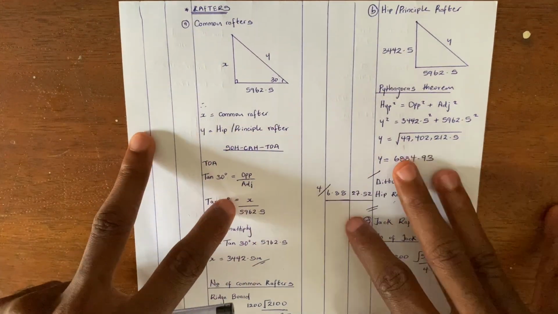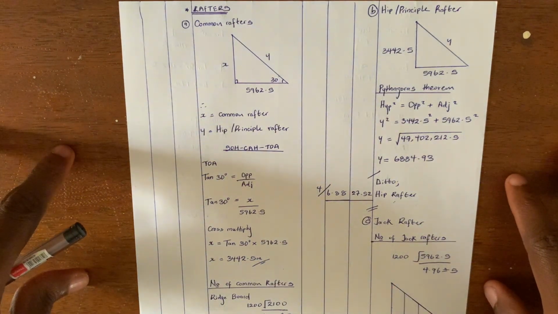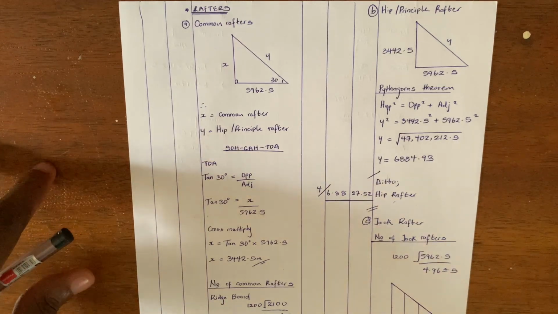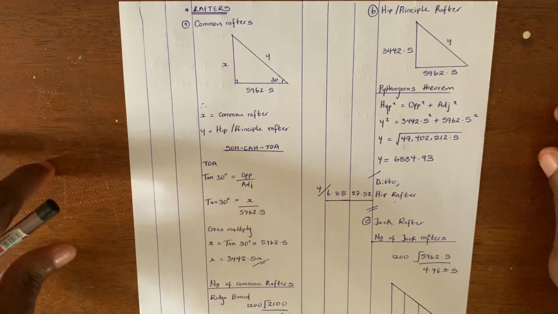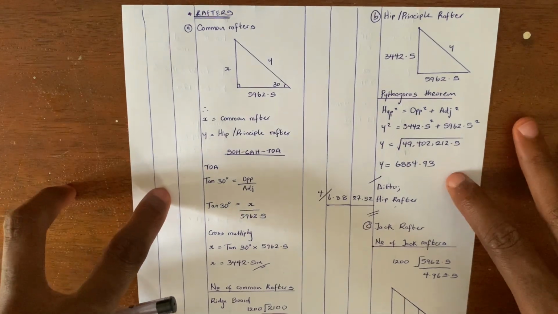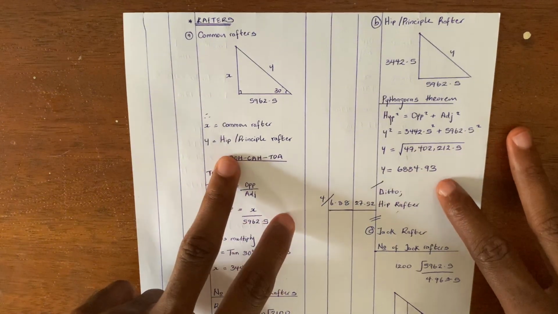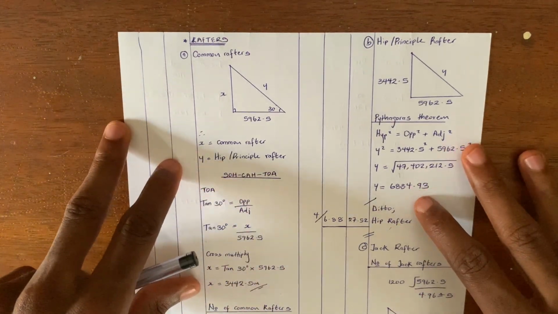So when calculating for your rafters and your struts, you have to have some knowledge in your arsenal, and that is the knowledge of trigonometry. You need to be conversant with trigonometry, Pythagoras' theorem, trigonometric rules and angles, like corresponding angles, alternate angles, angles at a point, angles in a straight line and stuff like that. So in this video we are going to be starting with the measurements for the common rafters.